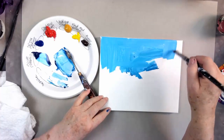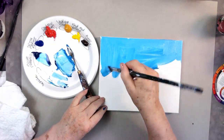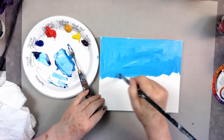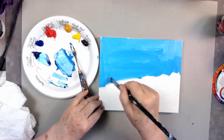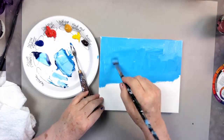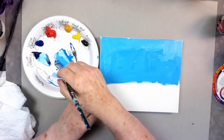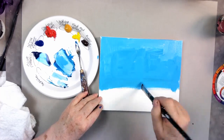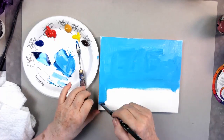That's what I want. That's going to be our underpainting, and then we're going to dry this very well with the hairdryer. And remember to hold your hairdryer very close to the picture when you do this, and put it on high heat, and make sure that it's nice and dry, and then give it a blast of cold air to keep going with it.